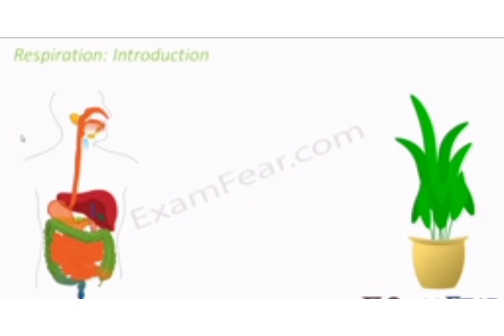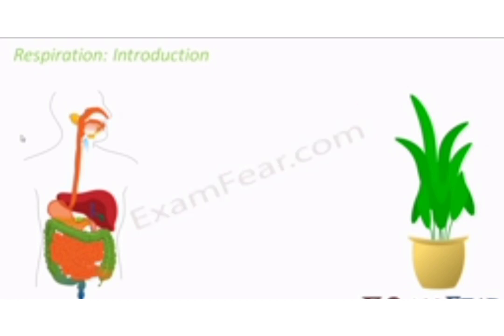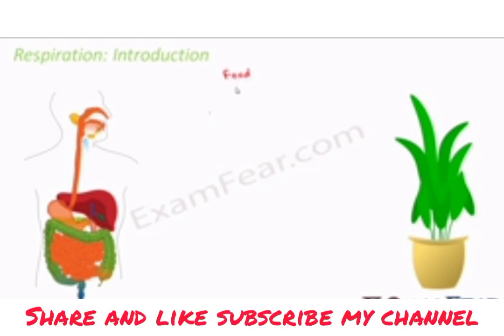Now we see that there are so many activities, for example digestion, which take place inside our body. In order to perform all these activities, energy is needed. So where does this energy come from? The energy comes from the food which we eat. We already saw that this food got digested. Where was the food digested? It was digested partly in the stomach and partly in the small intestine.